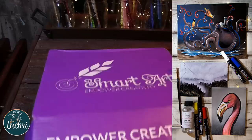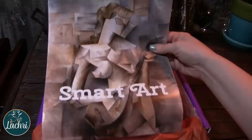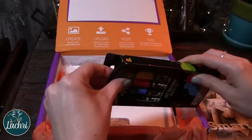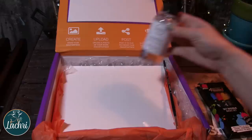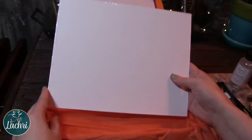Opening up this month's box. It's always wrapped up nicely in tissue paper — I feel like I'm opening a birthday present every time. I actually don't look up what comes in the box before I open it, just so I can be surprised. We have the brochure, and then our artist oil marker set with five full-size markers. One of the things I really like is that you don't just get little sample markers — these are big, full-size. There are five of them: white, black, red, yellow, and blue, and those are all opaque. We've got a bottle of Gamsol — my favorite odorless mineral spirits, though the Mona Lisa version is more affordable. Gamsol is better because it's less toxic; it just costs more. Then we have the paintbrush — the Da Vinci Plein Air Bristle flat brush, a number four — and my canvas board.